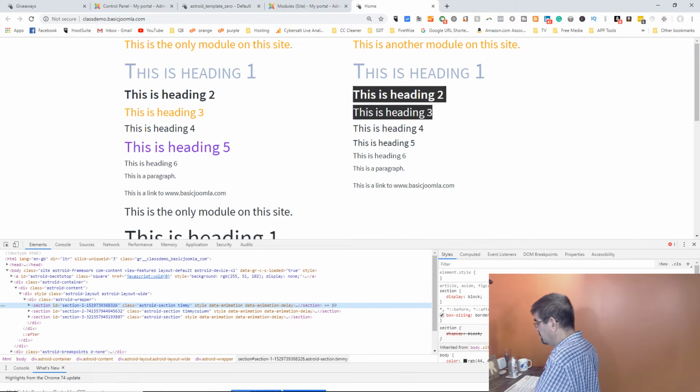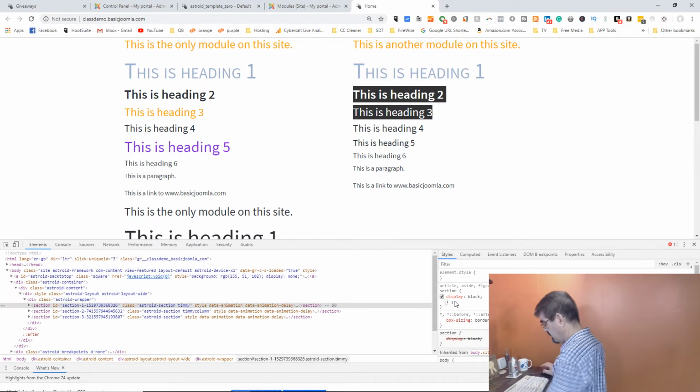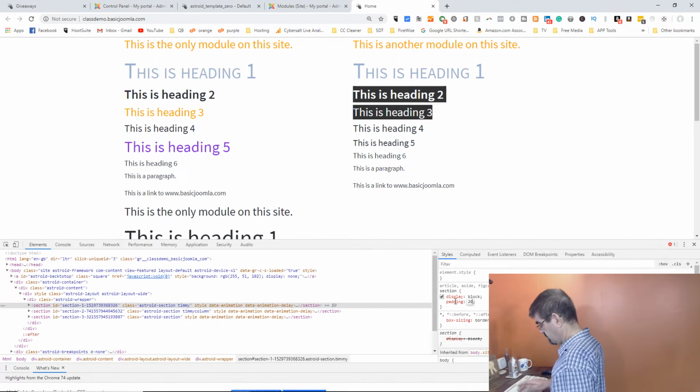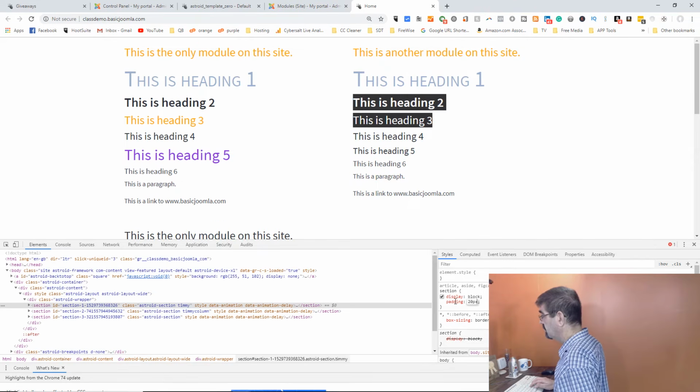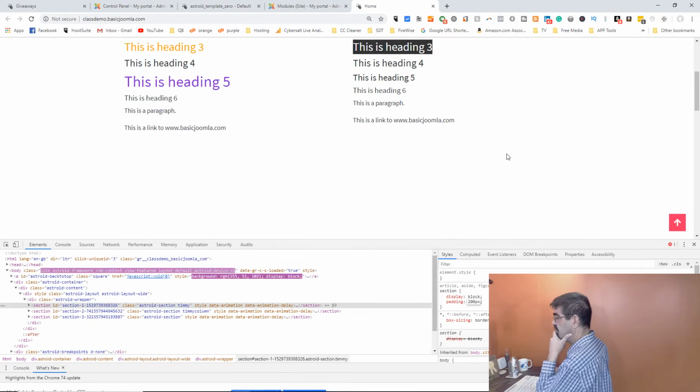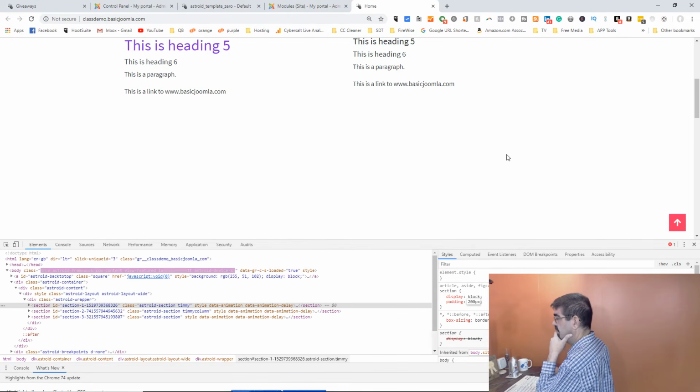I select the whole section. I want to put some padding in on this section. So if I go padding, and let's go 20 pixels all around. In fact, let's go 200. Is that what I want? Yes. If I go 200, I put padding between that.